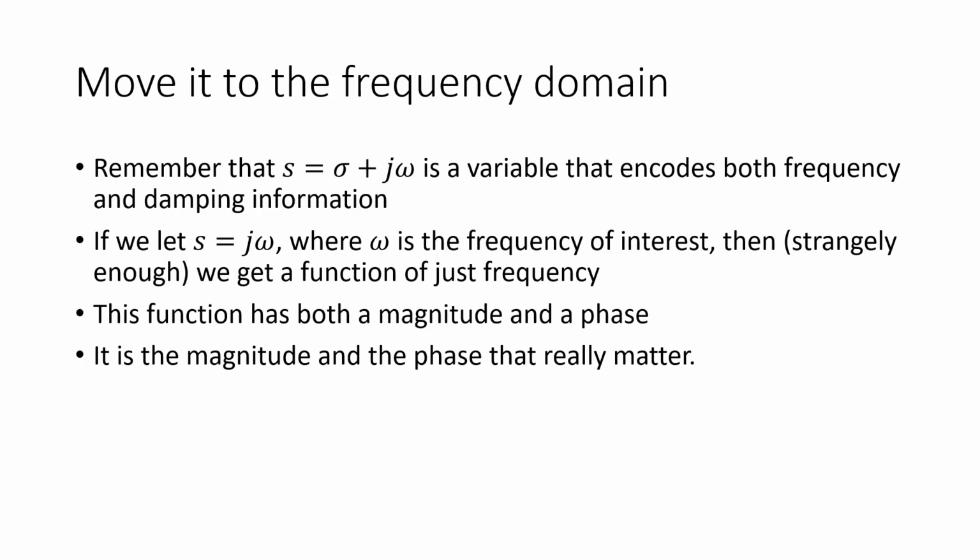So we only look at stuff on the imaginary axis. And omega is the frequency of interest. Now strangely enough, what we end up with is a function of just frequency. There's no more damping information, but again, we don't really care too much about that when we're looking at a frequency response. It certainly matters when we're doing, for example, a time domain response. Does the oscillation die off, for example? Does it even happen? Perhaps they're overdamped. All of that is important information, but the Bode plot does not concern itself with those sorts of questions. It's only looking at what happens if an input is, say, a sine wave.